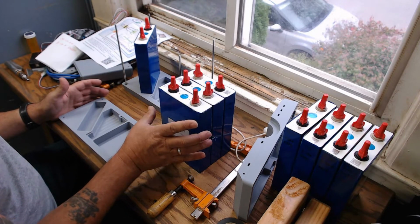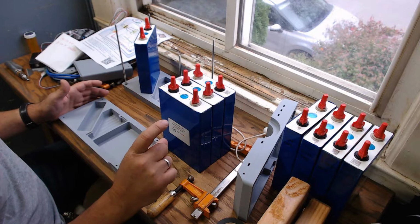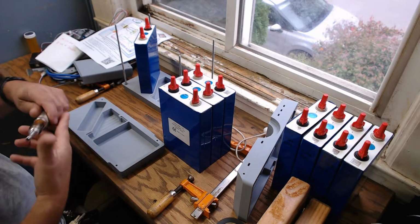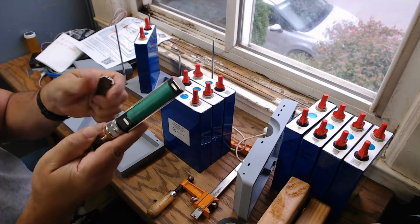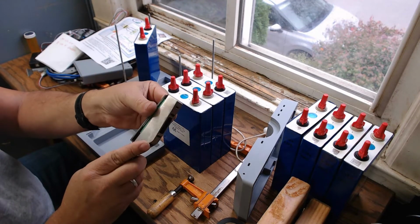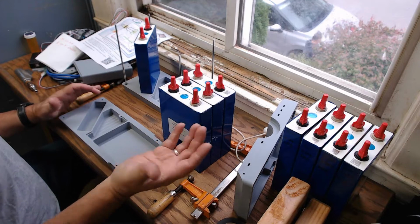They are lithium based, but they are not lithium like the 18650s, the small batteries you see on the internet that are always blowing up, like the ones in my vape. When something goes wrong, those tend to catch fire and explode, and these ones don't. They simply vent. You don't want to breathe in what they vent.